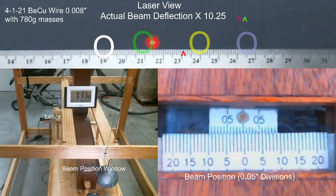I can calculate the theoretical oscillation period. That's a straightforward, fairly easy calculation to do. But then you put the actual wire in, and you get a number that's not the same. Sometimes it comes out really, really close, but usually not. It'll be off by 5% one way or the other. And then you go and start measuring the wire itself, and then you understand what the problem is.